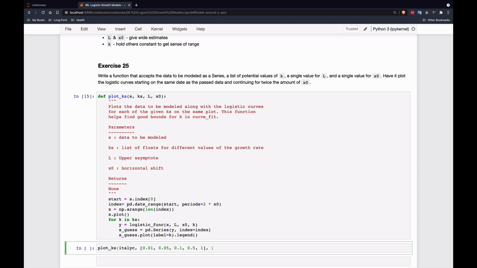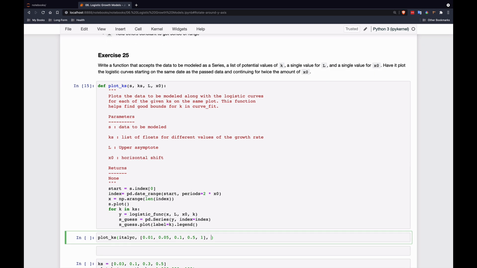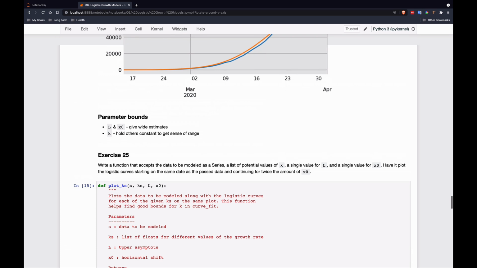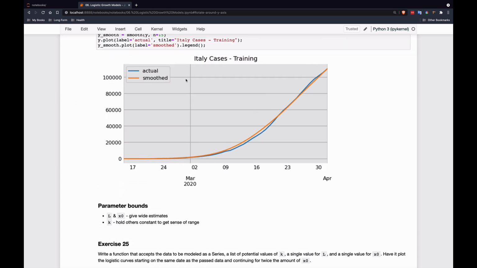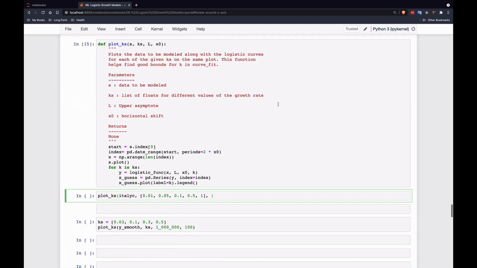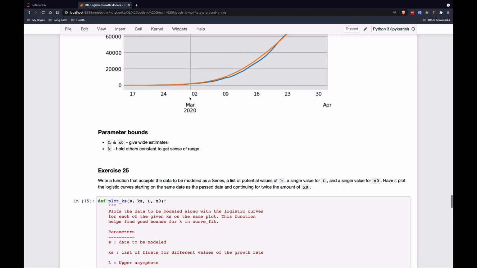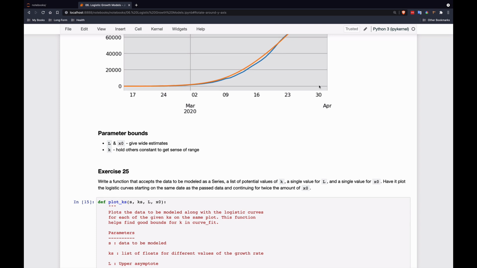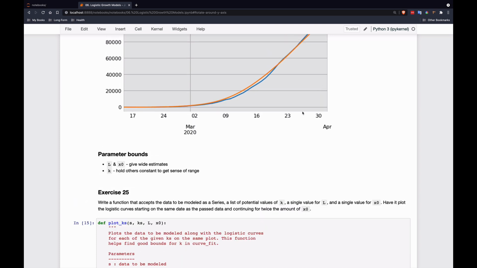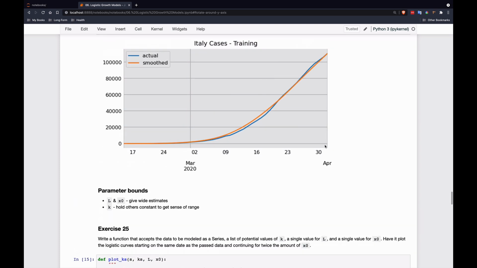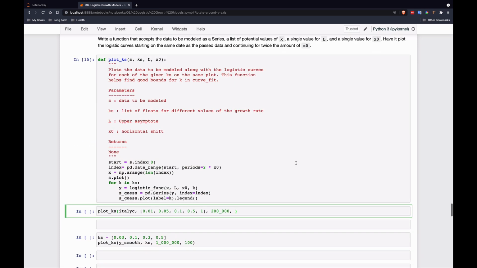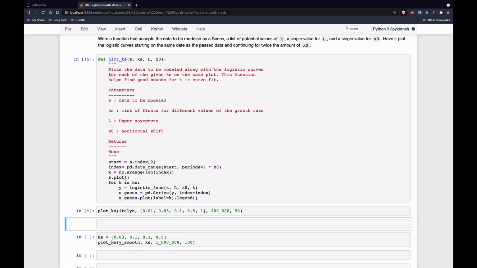L, so we can play around with this as well by calling it multiple times, but we can start with, let's just say it was around 100,000. So if we look over here, what is a good guess for L? Maybe it's at the halfway point, so at 100,000, maybe we can go with 200,000, and then x naught is halfway to the number of days since the beginning. If you count the beginning way over here, maybe it's 40 or 50 days, so let's do that.